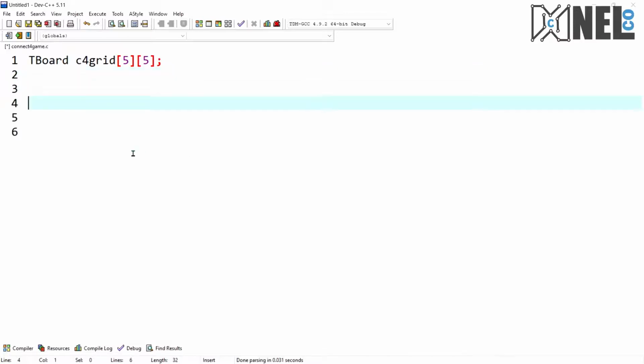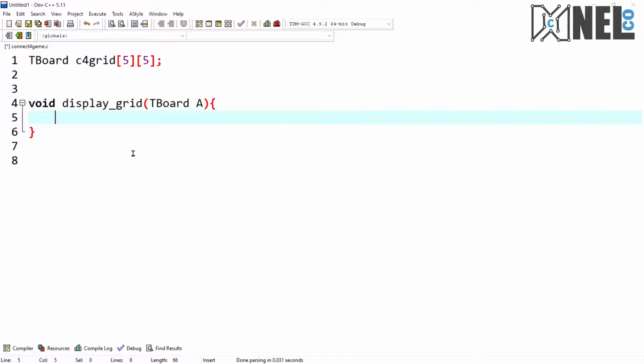I'm going to say void, since it's a procedure, it doesn't return anything, it just displays. Display grid takes as parameter A of data type tboard. Curly brackets, we enter the procedure.